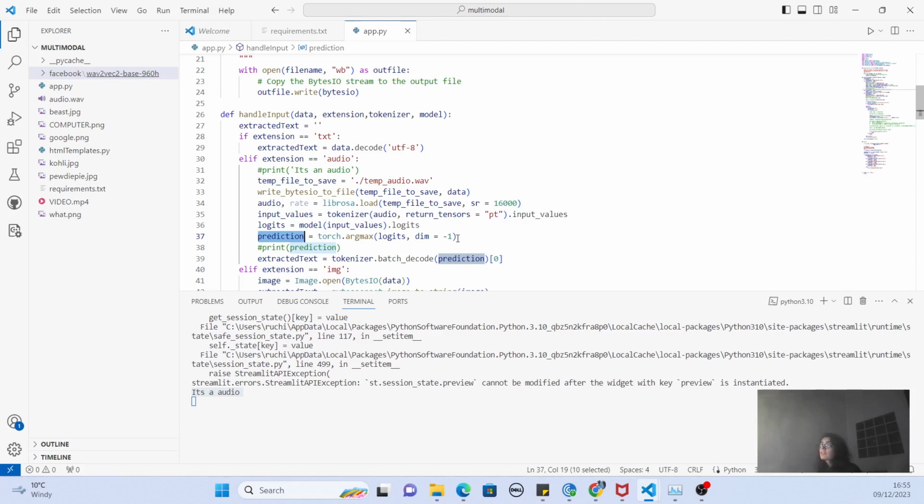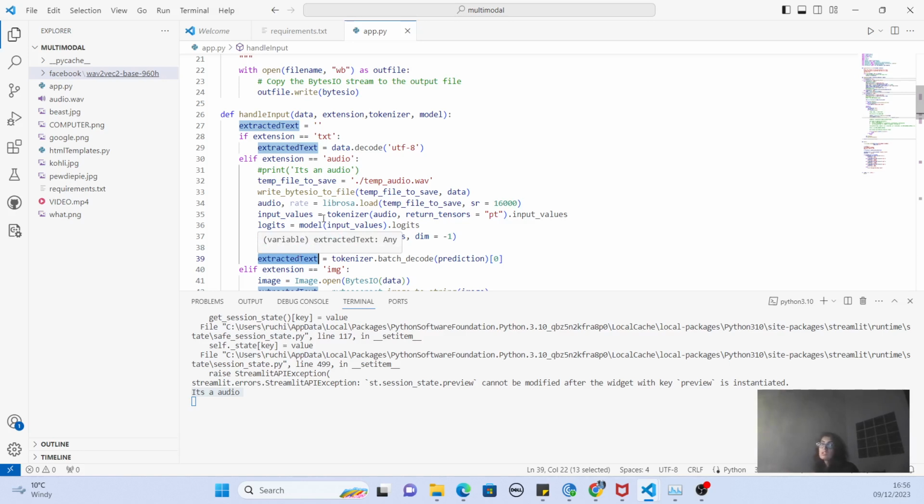That prediction is actually our transcription of the audio. So if your audio has some speech, you have now transcribed it. You place that transcription into your extracted text variable, and that extracted text variable gets returned to you. That's how we are processing an audio.